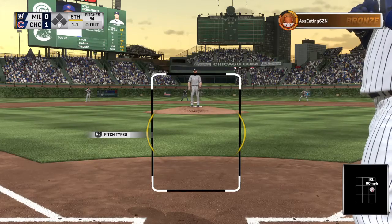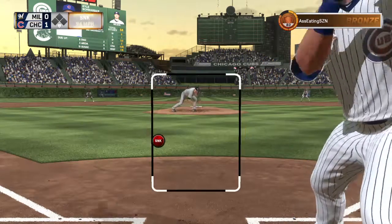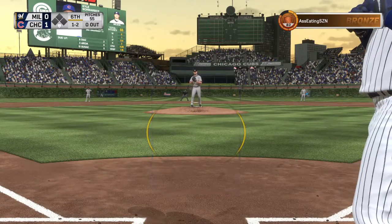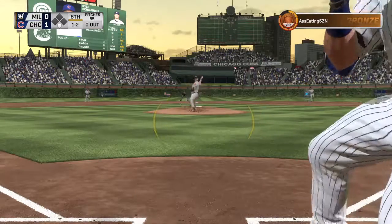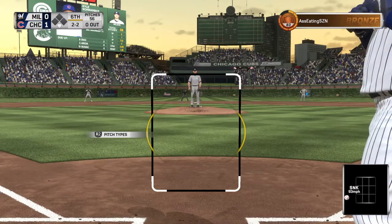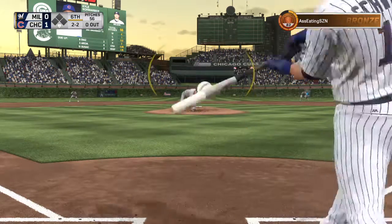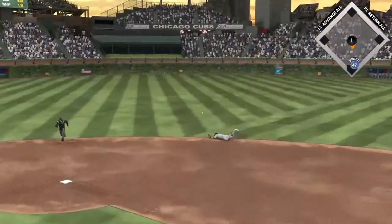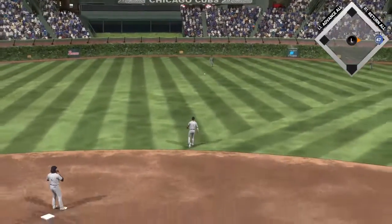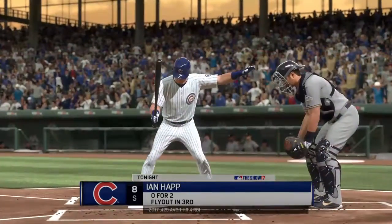Pitch to the plate is a slider for a strike, and it's all knotted up at 1-1. And he takes a called strike 2. I like what I'm seeing right now. In, and then goes away. If you pound him in early, it opens up the outside half of the plate, and that's what he's doing right now. Even at 2 balls and 2 strikes, here's the pitch. Smoked on the ground up the middle, and that's through for his first base hit in this one. With that, the Cubs get their leadoff man aboard.